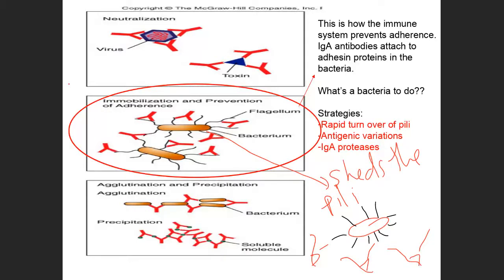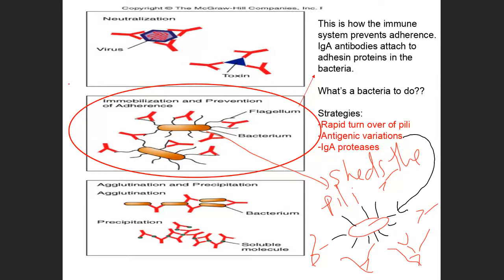And what if, like a lizard's tail, there you go, like a lizard's tail, exactly, except that this is probably even more efficient because it's simpler. And what if the new set of pili has antigenic variations? It's just different enough from the previous set of pili that the antibodies now cannot bind to it. And now our immune system has to go through the trouble of creating new antibodies against that new pili, which, as you know now, could take as long as 2 weeks.